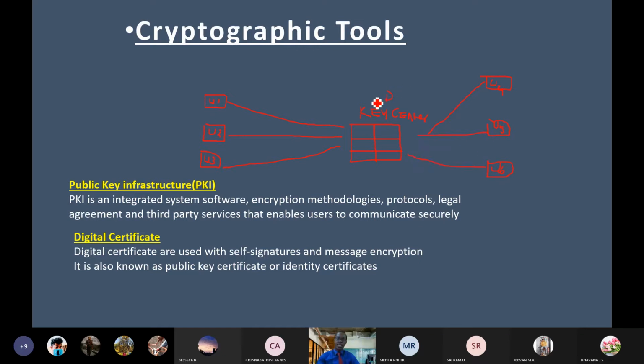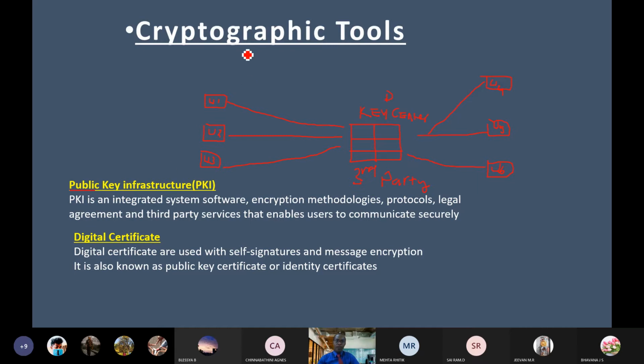They register to this key distribution center, and it acts as a third party. Third party means it monitors how the keys are being exchanged. If a key has a problem, the third party will be responsible, but it is not aware of the message being transmitted. For it, the job is just to keep the keys which are being shared publicly, for proper and secure communication. This is known as public key infrastructure, PKI.